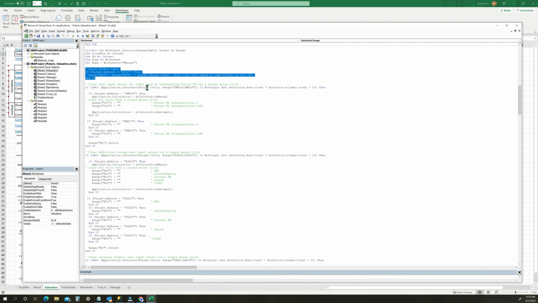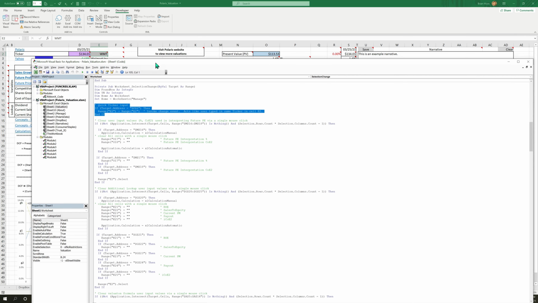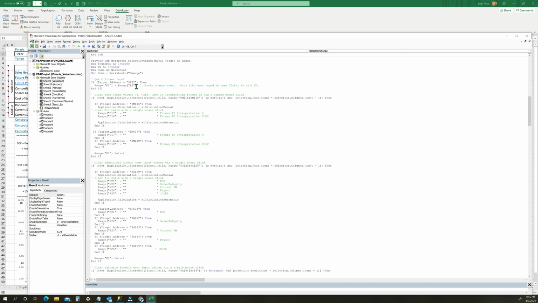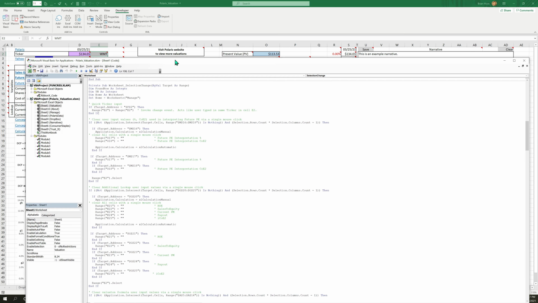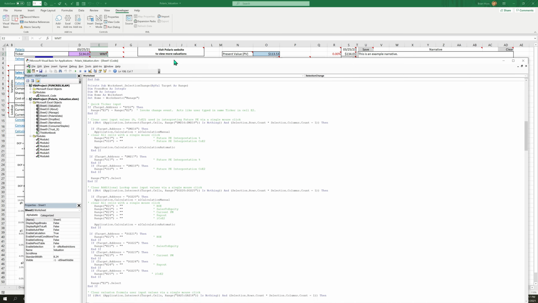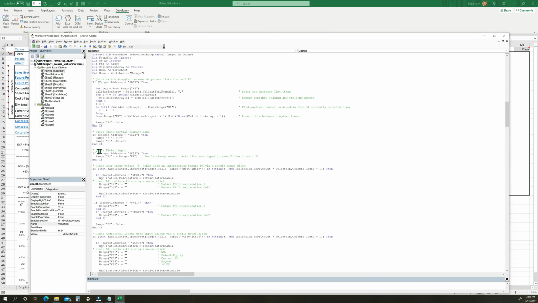If the user clicks on a cell, namely this cell here to the right of the ticker in E2, so F2, then we simply set E2 to itself, which is kind of odd, but what that does is it invokes a change event, just as if the user typed in the same ticker, and that would, through that code, clear all the input and reset and get everything ready for the next ticker that was just entered.